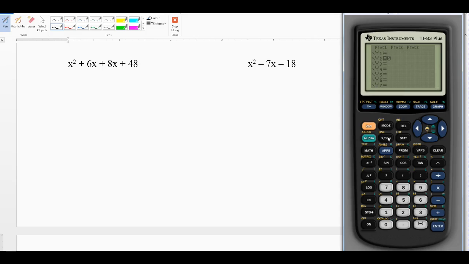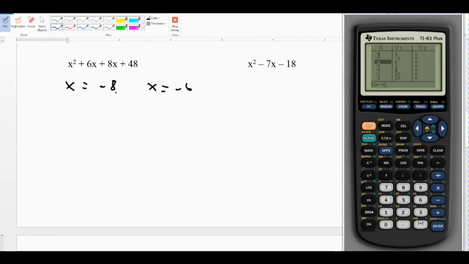Let's do this next one. X squared plus 6x plus 8x plus 48. Sometimes you can just look at the table and find where y equals 0. This y2 is my y equals 0 because I'm only looking at the y1. And by the way, on the graph, they look like they were in the negatives. So that's why I'm going to the negative x values. And there are my two zeros. Sometimes the graph is good enough, or the table. So I have x equals -8, and I have x equals -6.